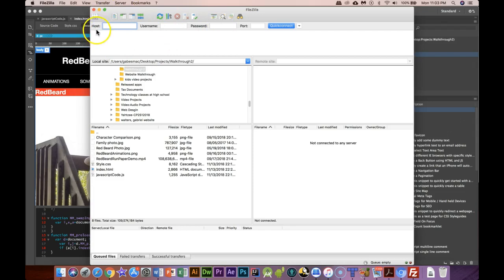Just to orient you, we are going to be entering information in here for a host, username, password, and port. And we're going to connect. FTP stands for File Transfer Protocol. Basically, I have created the domain lickingheights.org.